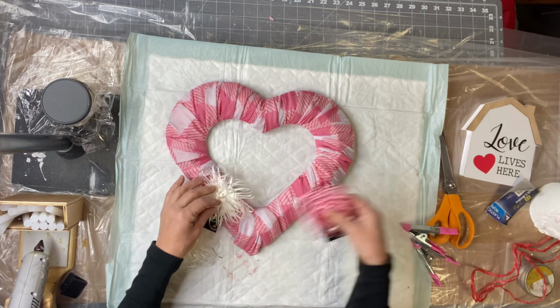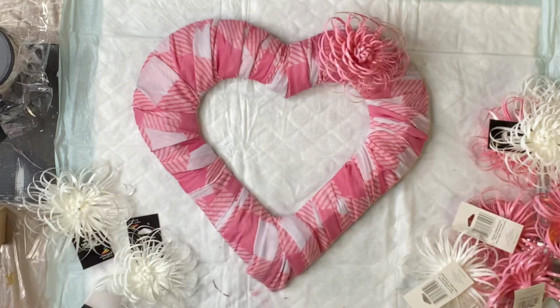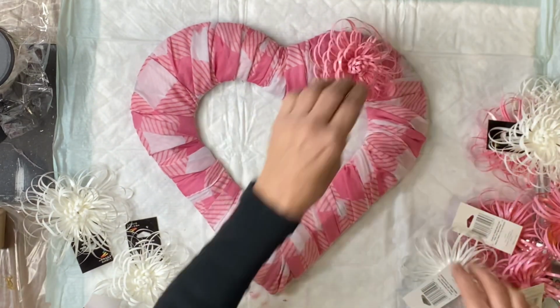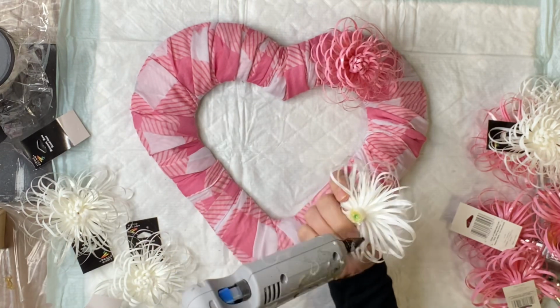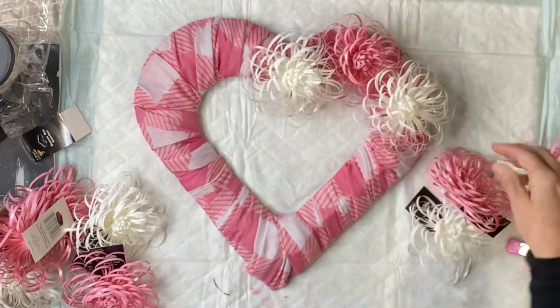So I found these little bows. These were just $1. They were so cute. I just loved the way they were made. I loved the tones of them. They fit the scarf perfectly. So I just took these gift bows and alternated the colors of the pink and the white all the way around.